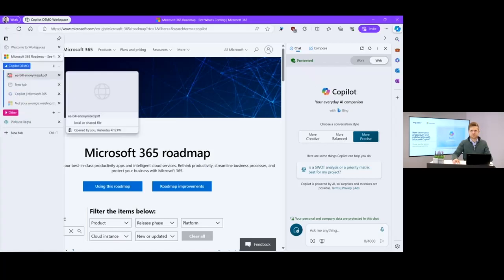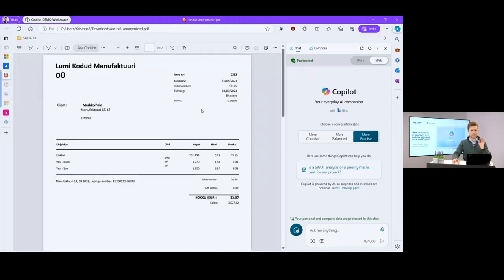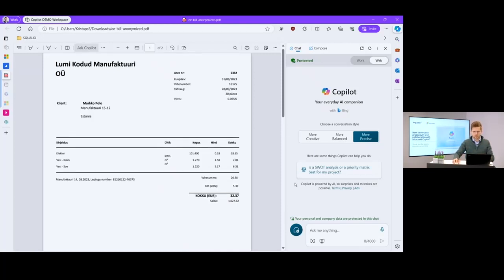And I know that there are many listeners, many viewers from Estonia today. So I have a utility bill in Estonian. It could be in Latvian, it could be in Lithuanian as well. This time it's in Estonian, and probably many of you have come to a situation when you, from such unstructured info, need to get out data.